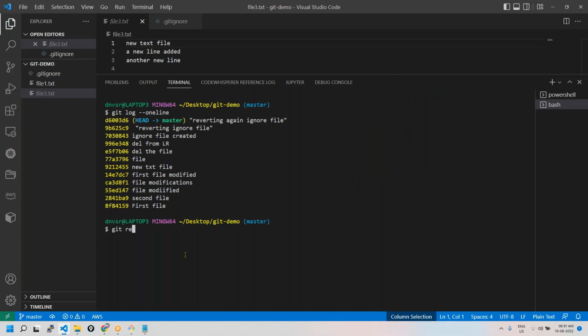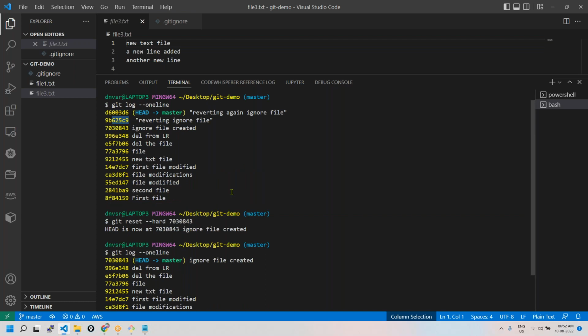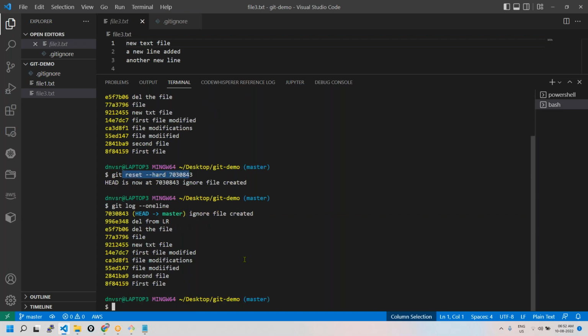See, git reset --hard. You can do it in multiple ways. I'll show you. Suppose I just don't want these two. If I delete these two, where will the head pointer be? At which commit? This one, isn't it? This becomes the topmost. So you can do it this way: git reset --hard with the commit ID where you want the head pointer to be. See, head will be changed. That's what reset is. Now check the log. See, they are removed completely. Whatever changes happened during those two commits were also wiped off. This is one way to do git reset --hard.